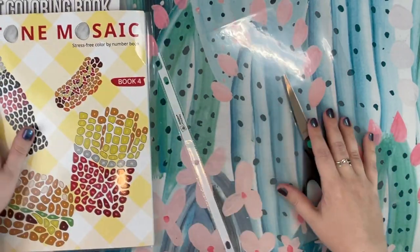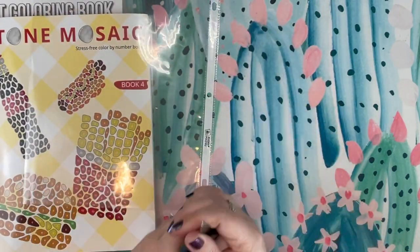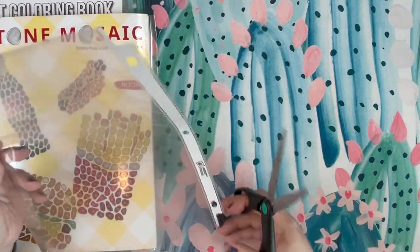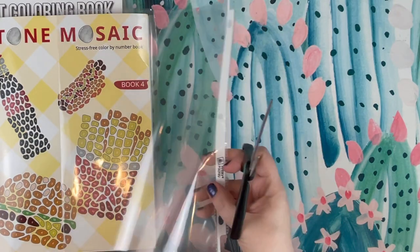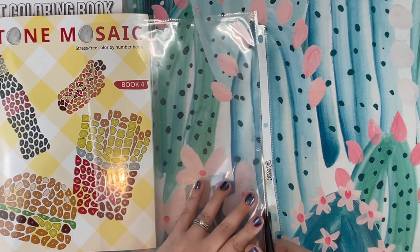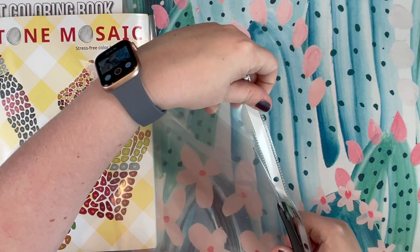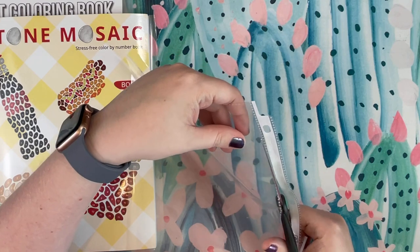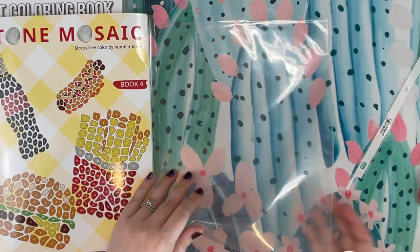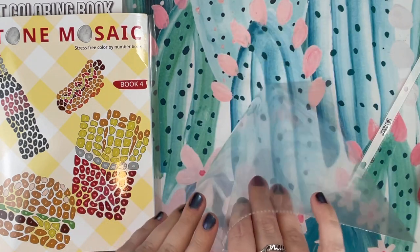All you need is a pair of scissors and some page protectors — cheap ones are fine, they don't have to be fancy. I have a lot left over from college and grad school. All you're going to do is cut across where the three-hole punch is — it's slightly perforated — so just take your scissors and cut along there. The nice thing is it still maintains the integrity of the page and the book without having to take anything out. It kind of leaves the thing still attached, so you just pull it apart along that edge.